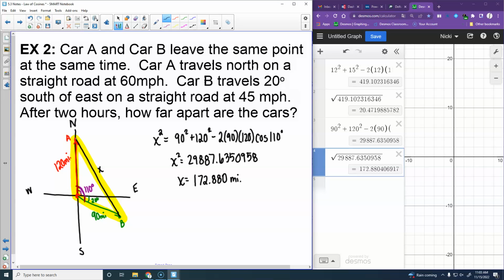right? So if this is real life and A is on the run here, so this is like A has stopped at a gas station to take a break from his chase for a while, right? And so the helicopter is going to be able to fly from B to A. But if A is not stopped, if A is continuing to go 60 miles an hour north on that straight road, right, then this becomes a calculus problem. Because what's going to happen is that distance right here, this 120, is increasing.